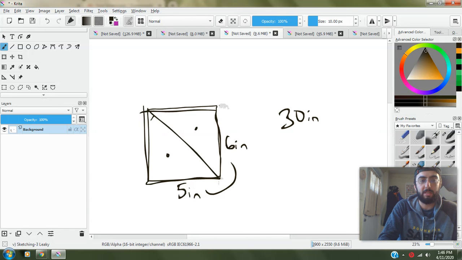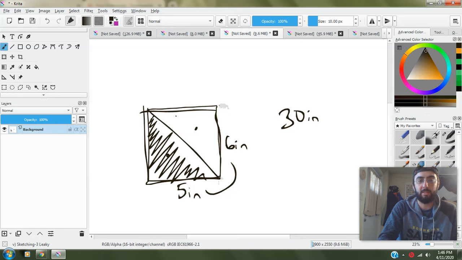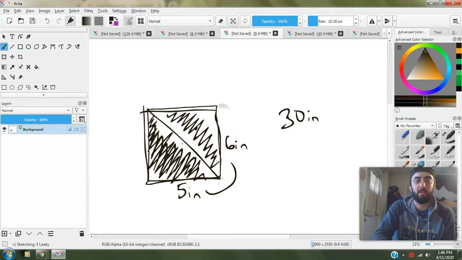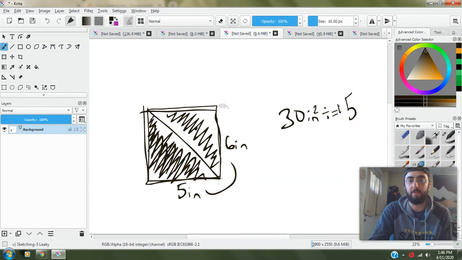Now, again, if you notice this triangle is half of this entire rectangle, same with this triangle. They're both going to be equivalent. So if I want to find just the area of this triangle logically and looking at it, you would just take this rectangle and divide it by two. Since we already found the area over here, let's grab my squared there. 30 divided by two is 15, right? So half of this square, I guess, would be rectangle since it's five by six is 15 inches squared. So you can start to see a pattern.